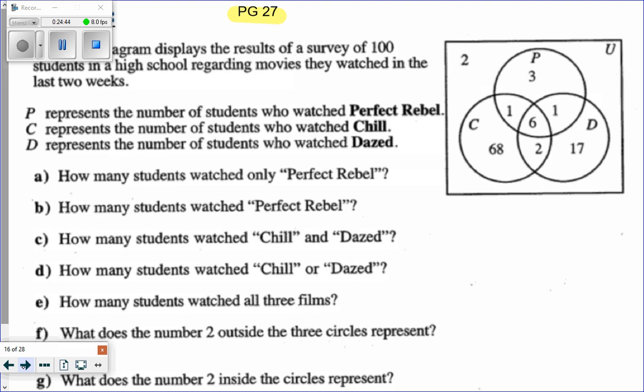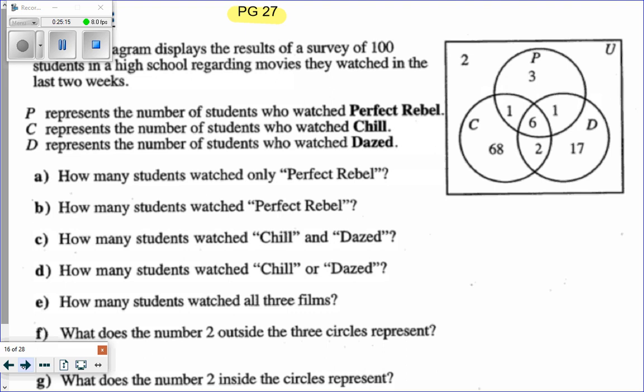So what they've done on this one is they've put all the data values into the diagram for us. So there's two levels of difficulty on the Venn diagram questions. There's the ones like this that are the easy ones where all the data is there, we just have to read the sentence and pull it off. The other type of question is the harder one where we have to put the numbers onto the Venn and then we do the interpret. The hardest level of Venn is where we have to have the X, where we're solving for an equation. Okay, so we're going to go through those 3 levels.